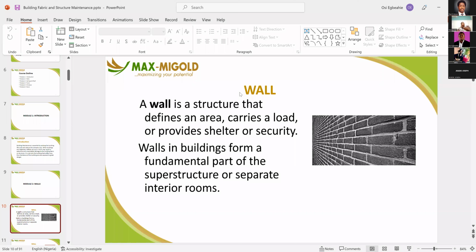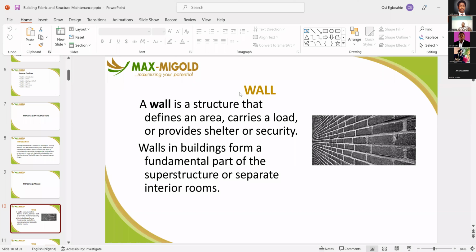And for walls, a wall is a structure that defines an area and carries a load or provides shelter or security. Walls in a building form a fundamental part of the superstructure or separate the interior rooms. For buildings, you normally have the superstructure and the substructure.